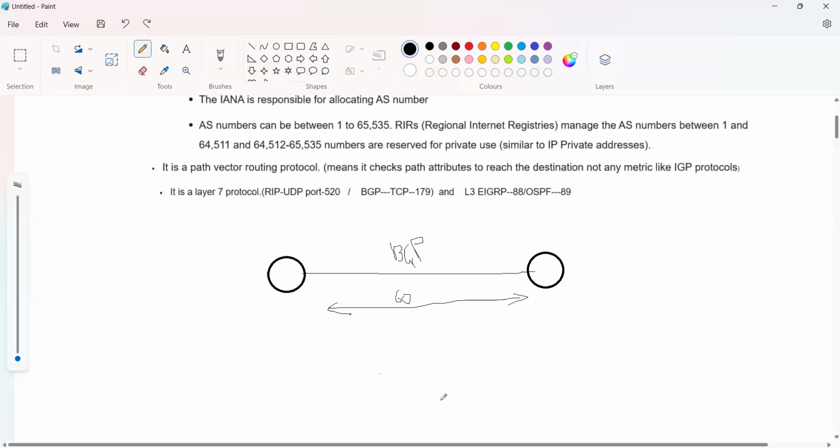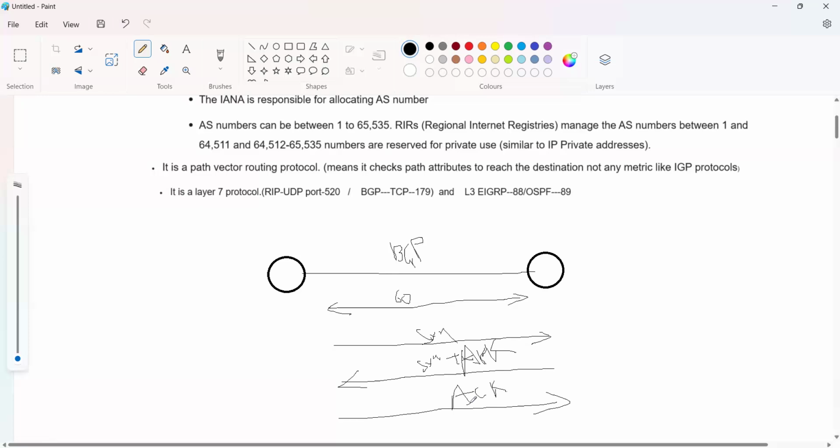Whenever the neighbor is established, it uses the three-way handshake. First it sends the SYN packet, the neighbor gives SYN plus ACK, and then it gives the acknowledgement.